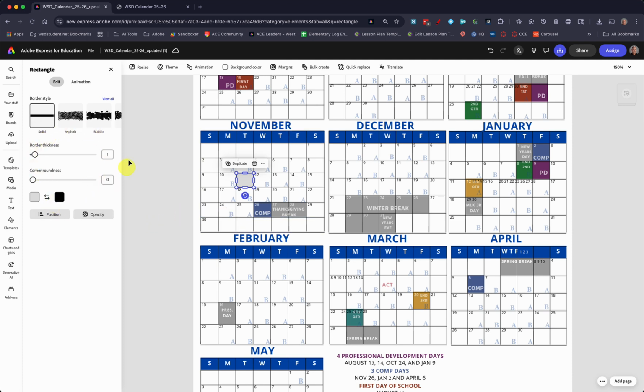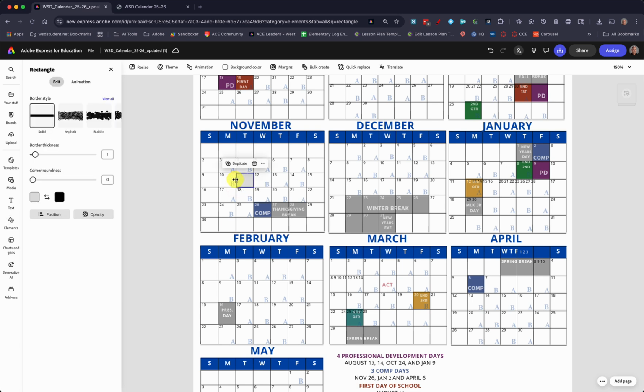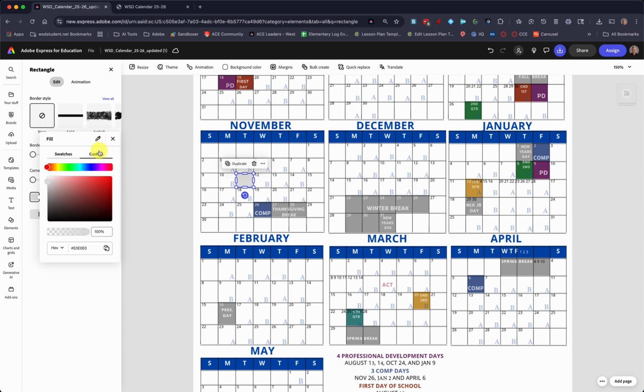Right now it's filled in with gray. So over here on this side I can make some adjustments. You can see it's got a black border. I don't really want a black border on it, so I'm just going to come over here and drag this border thickness down to nothing. I've also got this kind of drab gray infill, so I'm going to pick the fill button right here, and I can choose some of the recommended colors, but I can also go to custom and pick, gosh, just about anything. So for the purposes of this one, because it's my birthday and that day I seem to like blue, I'm going to click on that one.